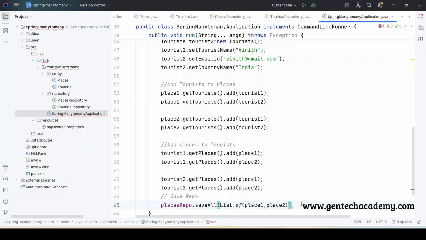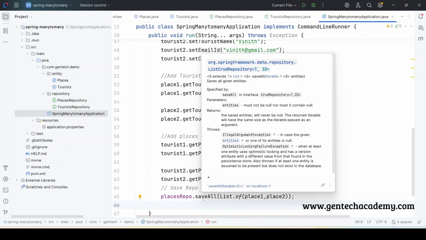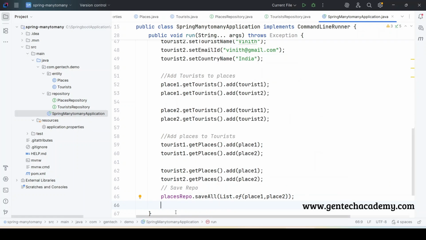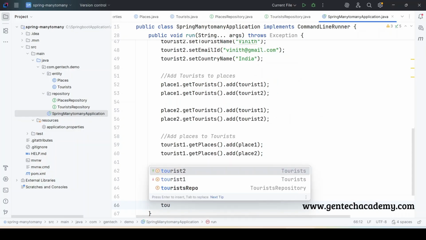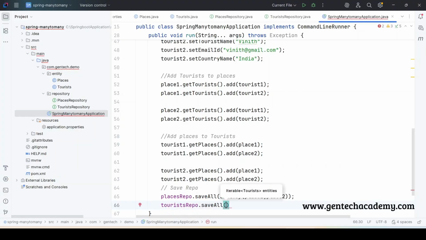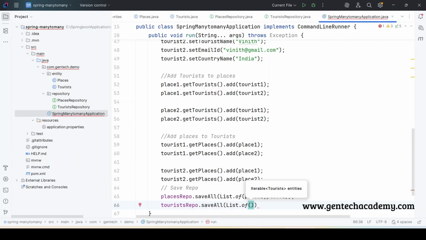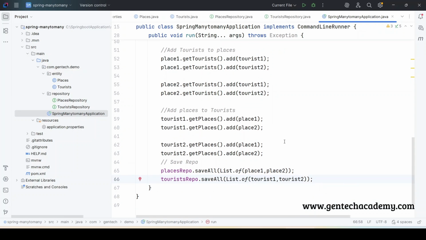Since we are using cascade all, as soon as we execute placesRepo dot saveAll, automatically it is going to save the tourist details. But even so, we can provide saveAll with List.of tourist 1 comma tourist 2. Even if we save with either one repo, it will save everything, since we have provided cascade all.